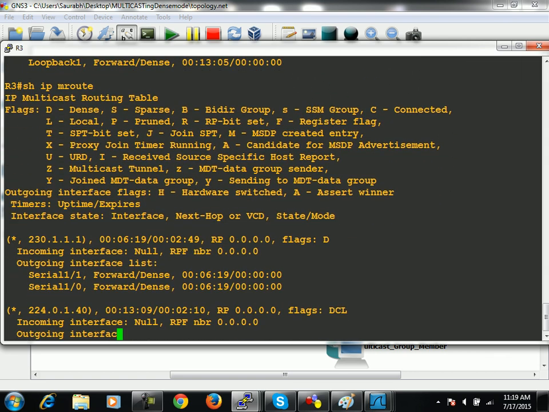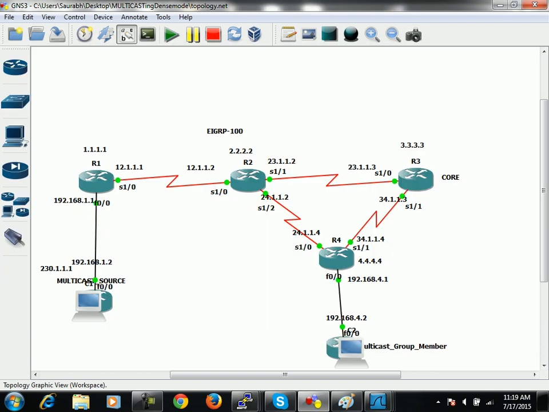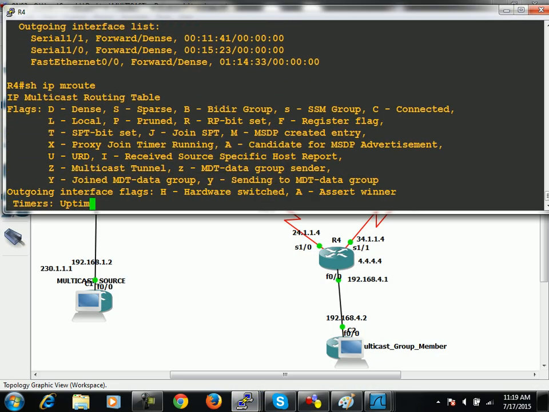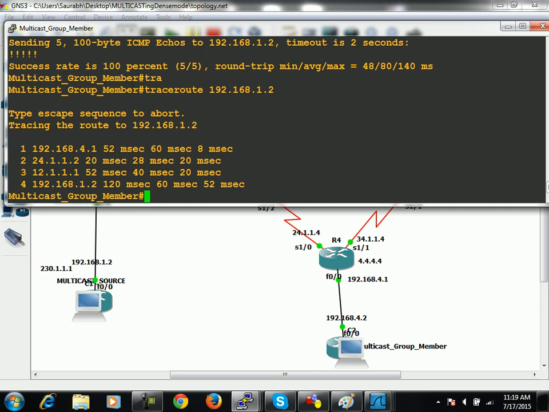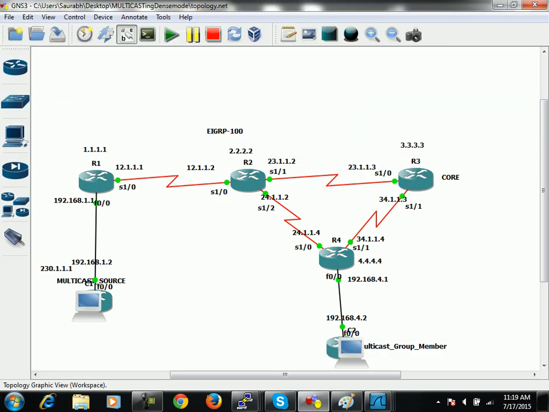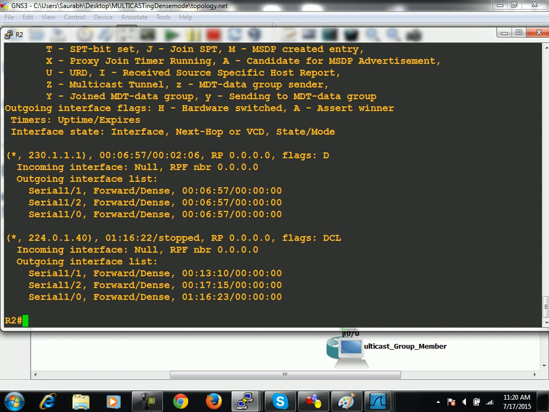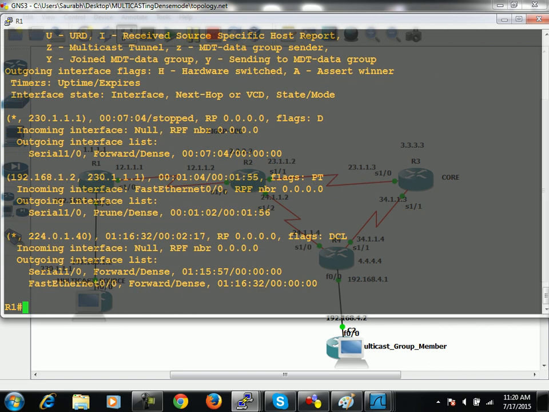However, now it does not have any S, G entry right now. It should have that. Even it does not have that entry as well. Okay. Wait. That's a problem actually. Even it is also not having now. That's the problem of this CNS actually. It is having that actually. It's having. But now there will be a problem. No one will be able to receive this multicast stream now.